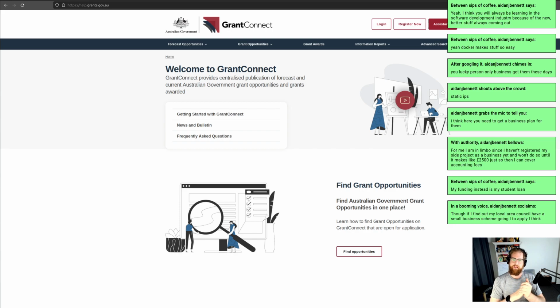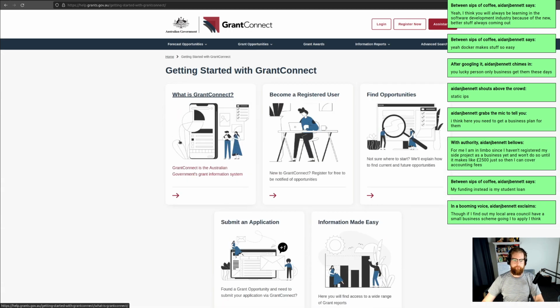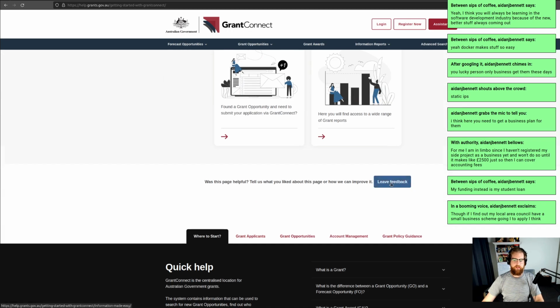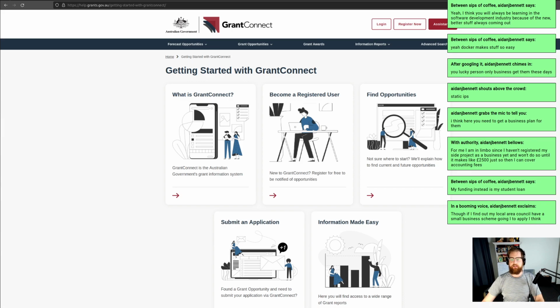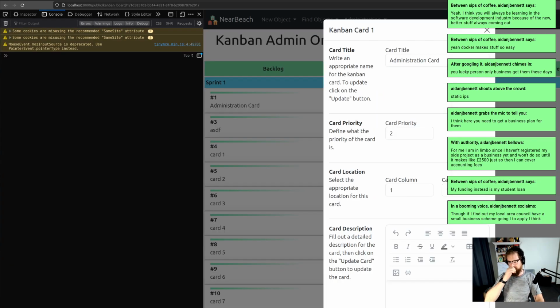Yeah, and some people have pointed out that they don't read them properly, and someone on YouTube pointed out all the issues with it. So yeah, there's Grant Connect and all that kind of stuff, but I don't know if they aim at open source.